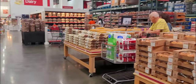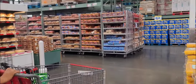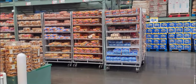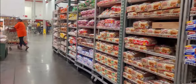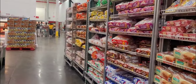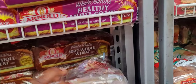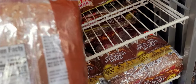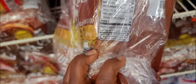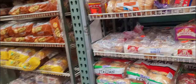So you're going to the bread section, right? Okay guys, so we're heading over to the bread department. And of course, we're not big bread eaters. I normally do the Ezekiel bread, or I'll try to find a bread that's low in sodium, because we have to watch our sugar intake and our salt intake when it comes to these breads. And you would never believe how much sodium is in some of these breads. For example, look at this Arnold bread, and look at the nutrition facts. The sodium content on this, guys, is 180. Can you imagine 180 milligrams of sodium?